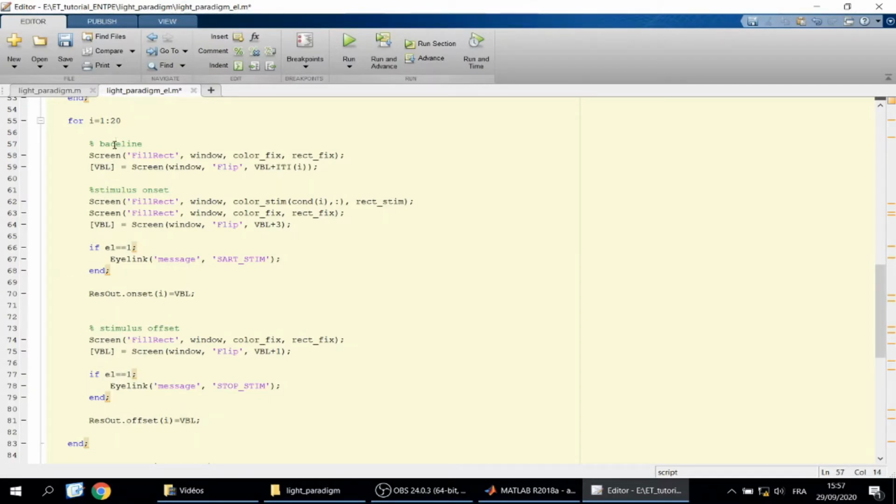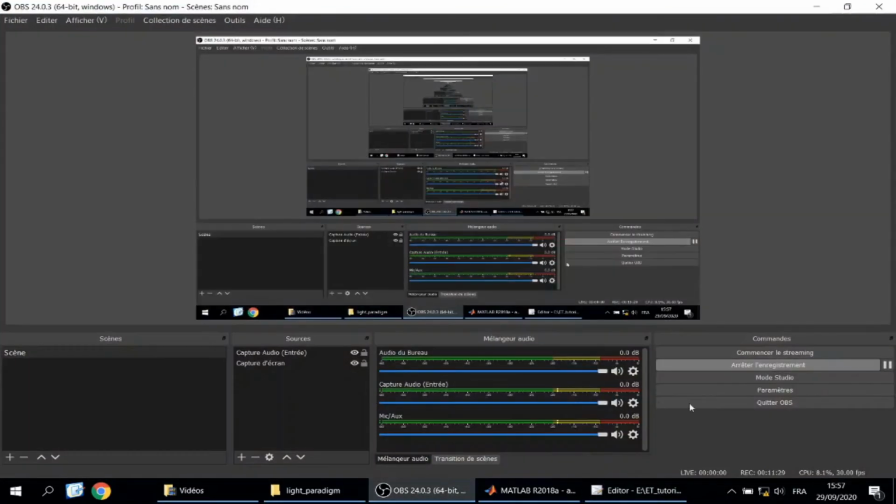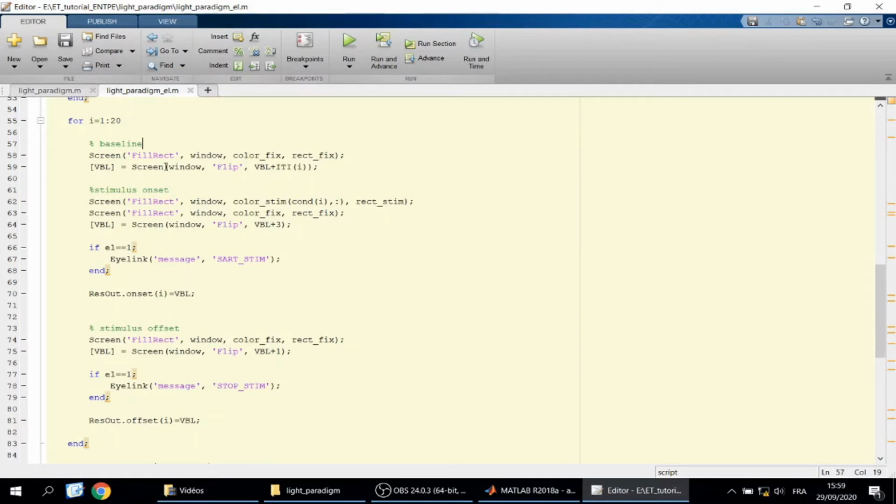For the baseline, we show the fixation rectangle, fixation dot, which will be a red dot in the center of the screen. And in order to show it, we refresh the screen. And we refresh it at the time point.